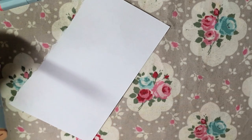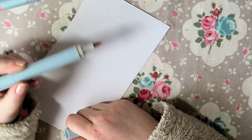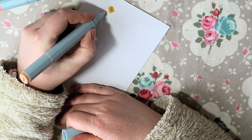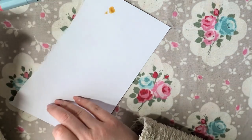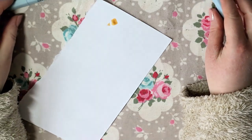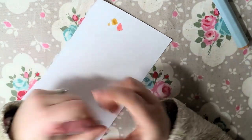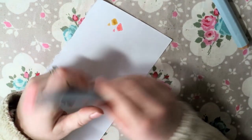Now, something else that's very different with these pens is the nibs are totally different. So these ones have got a brush nib and a very fine one, which is fantastic, especially for these designs, because I was a bit concerned that all the little details, the pens would be too big, but no. So that's really good. I love that they've got brush tips instead of bullet ones, and then you've got the very fine nib for the details. That's a really gorgeous pink.